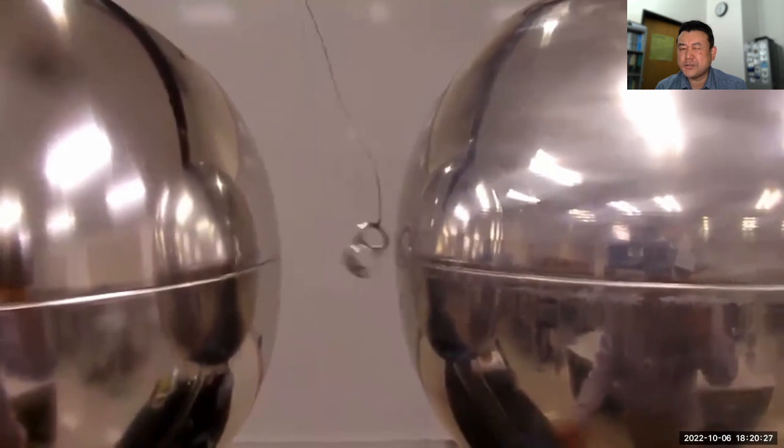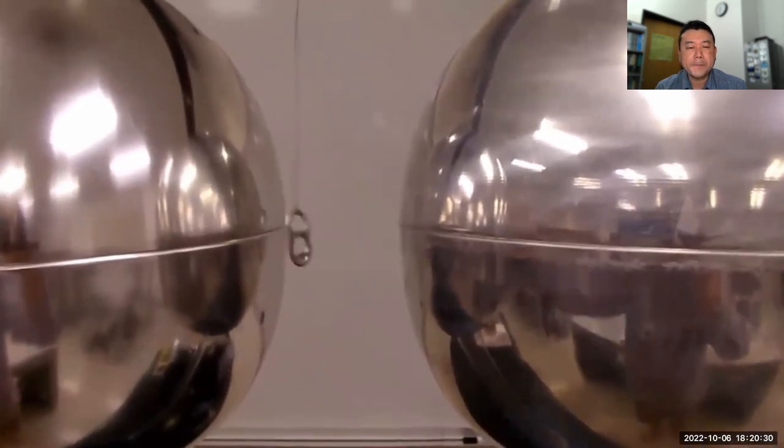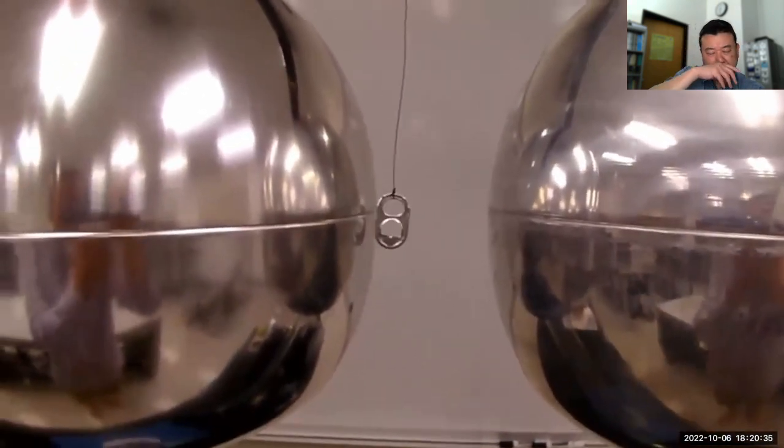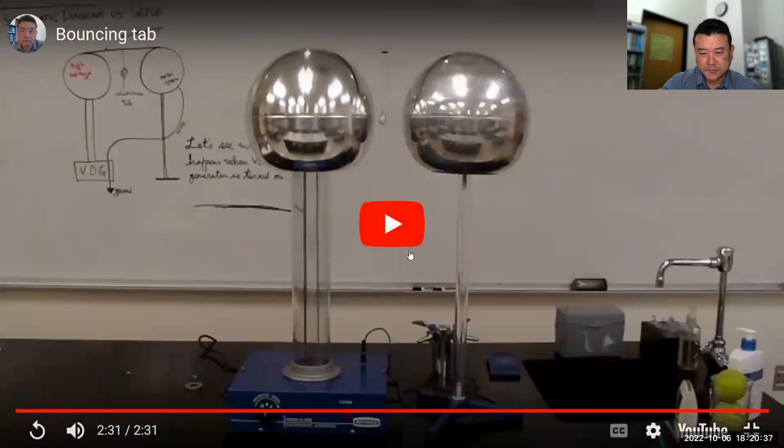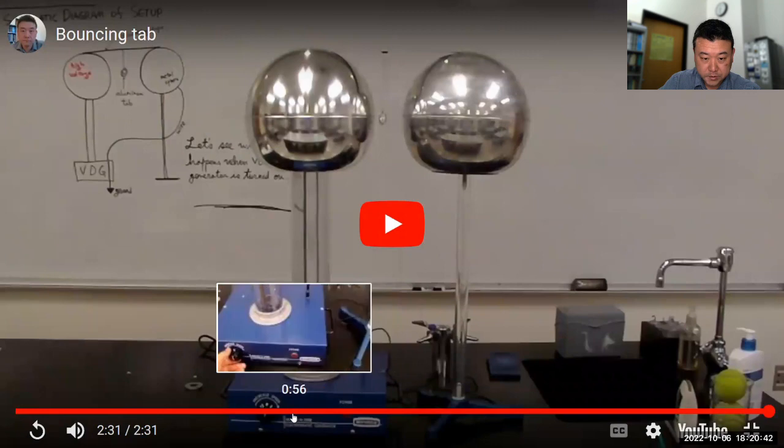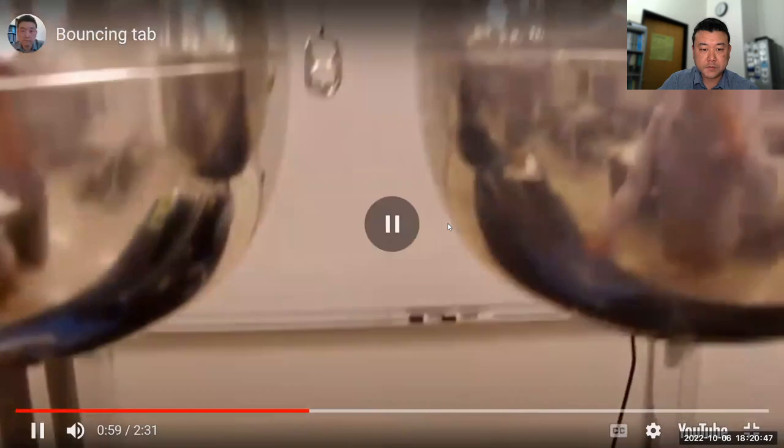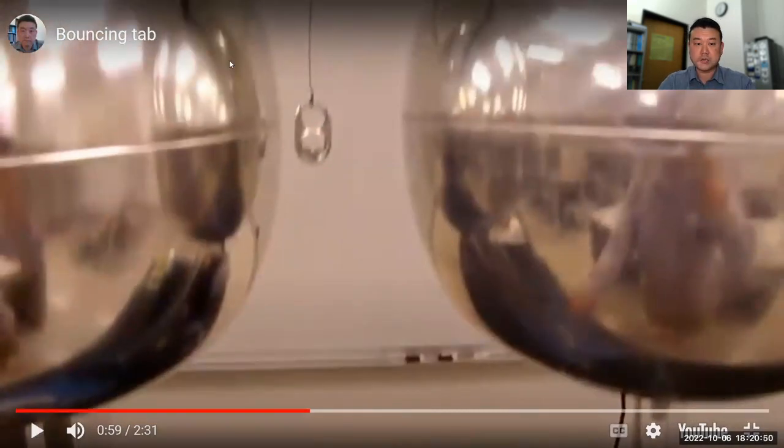This is discharging all the metallic objects. There's a subtle difference between each one. I think I need to keep the sound on for most of it because even though the bouncing is kind of loud, I do need a click to know when the Van de Graaff generator is being turned off.